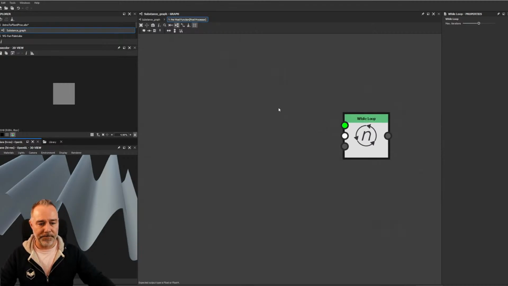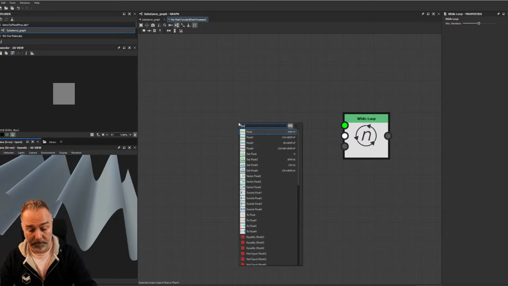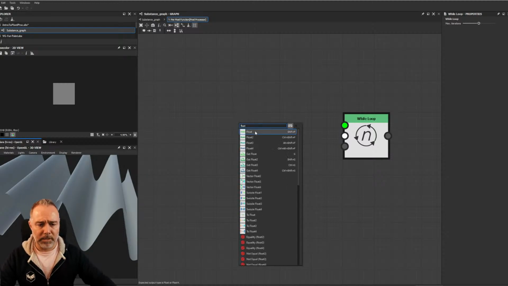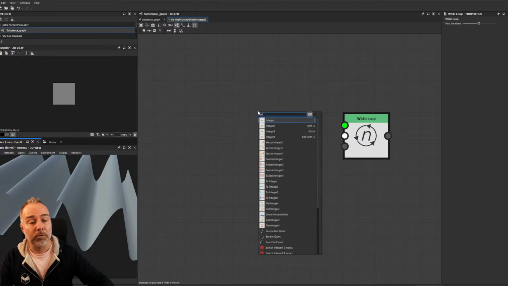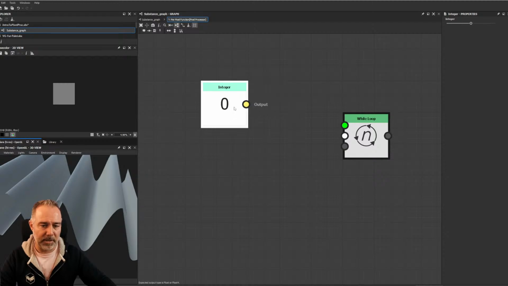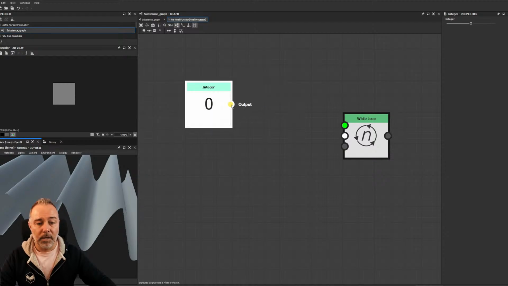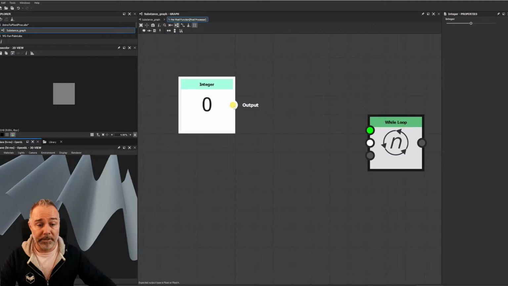So let's create that. First of all, I'm going to create a float, for example. Let's say a float. Let's create an integer. It's okay, it's the same. And the init value will be 0. So you see that this is dynamically changing.